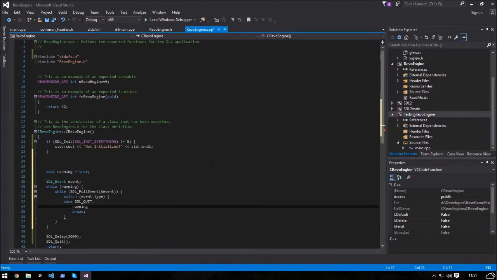Change the running state to false, and that's okay. That should open a window, and when we close the window, it handles it for us in the event.